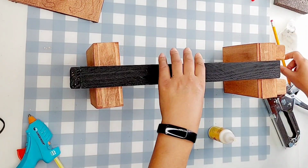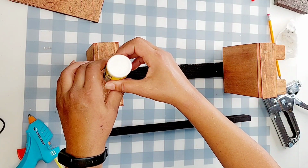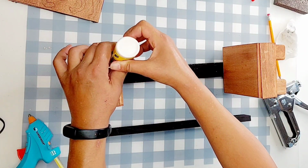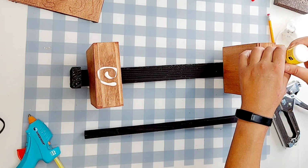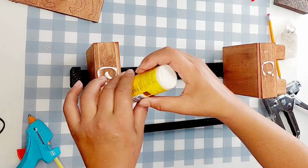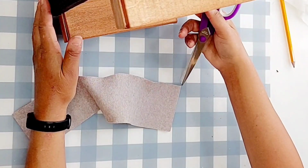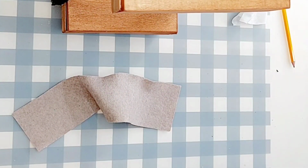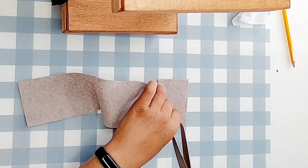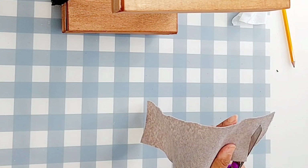Just putting little measurements there so I know exactly where my wood glue should stop. And then for the top piece, we're going to glue the end of that black stick. Now, it's done. I didn't show it, so I apologize for that. But I wanted something on the bottom. It was just a little bit wobbly.